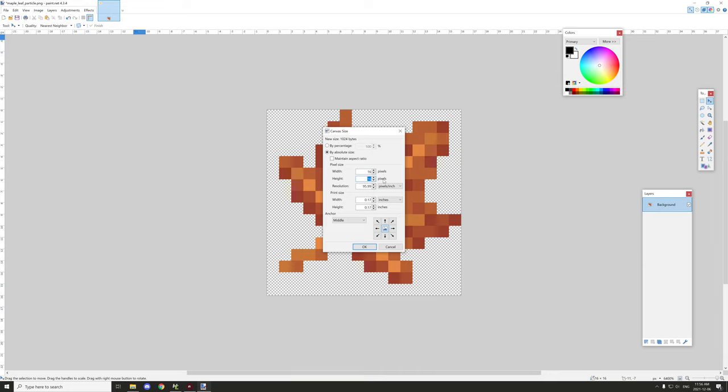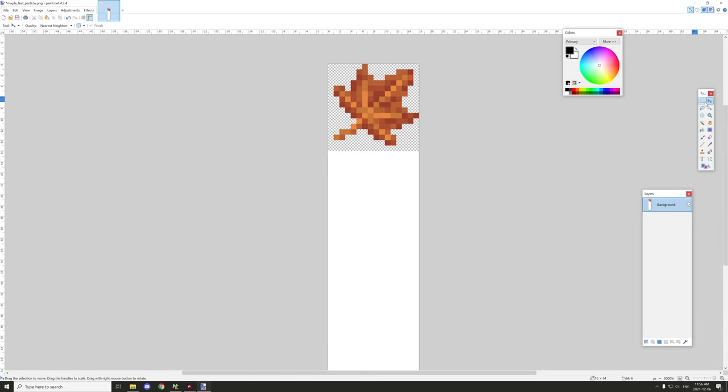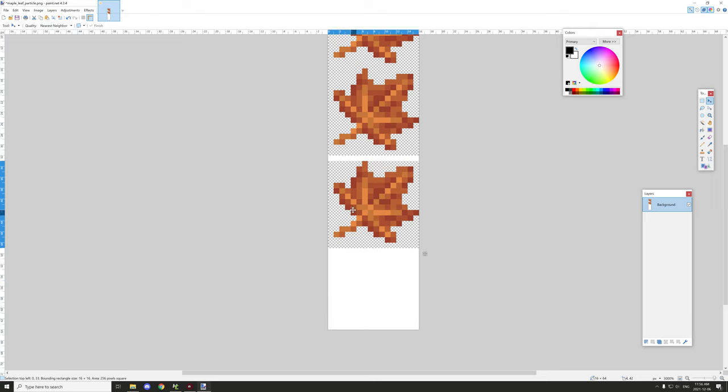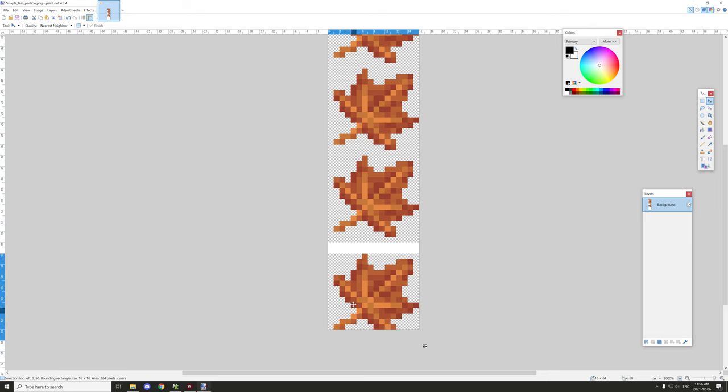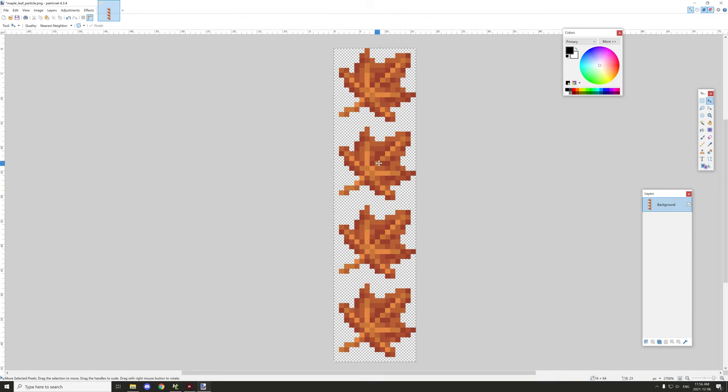So again, if you wanted to increase the height, then you would just set this to something like 64. That'll be 4 frames because 16 times 4 is 64. So you would also want to set the top frame to be right at the top and center. And then you can just add your frames like in these parts right here, and you just make sure that you stack it in the proper location. And then you could do changes or whatever for these particular parts.